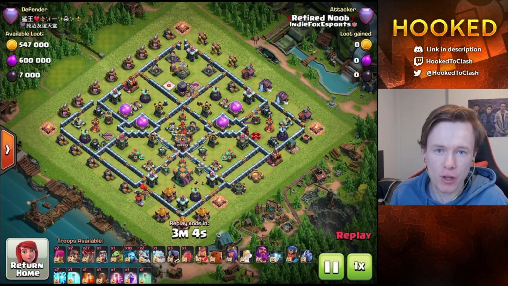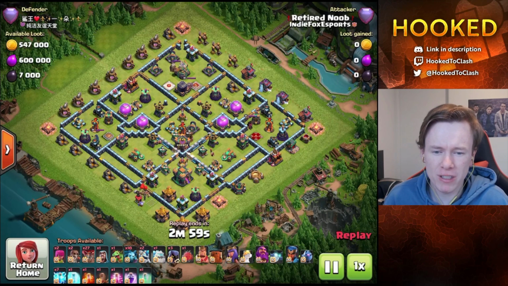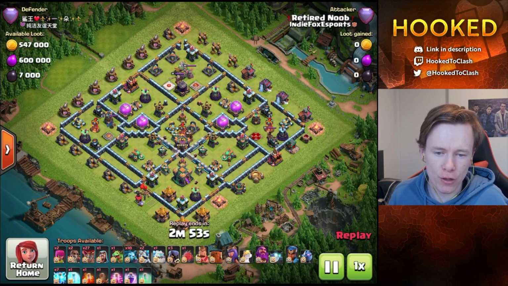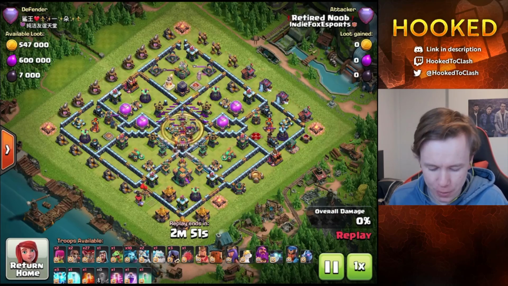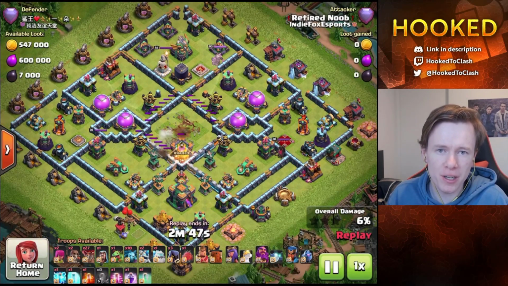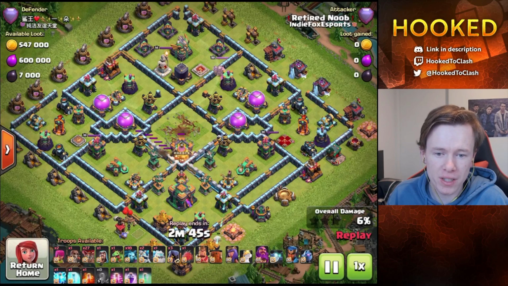So I picked this base. We got a bunch of replays today, by the way. I got 6 for you on 6 really different styles of bases, just showing how flexible this army can actually be. Now, for those who aren't aware, Zap Lalo, you bring a bunch of lightning and a quake. So he's deciding to bring 7 lightning and 1 quake with this army.